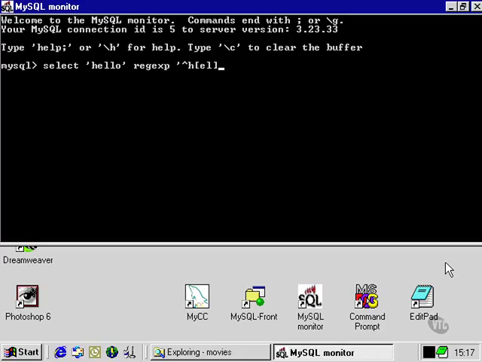So in this case E and L, and we're going to use the plus sign, which means one or more of those characters. Finally, an O at the end of the string is what it's going to look for.